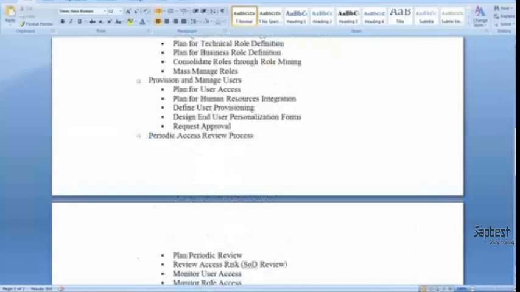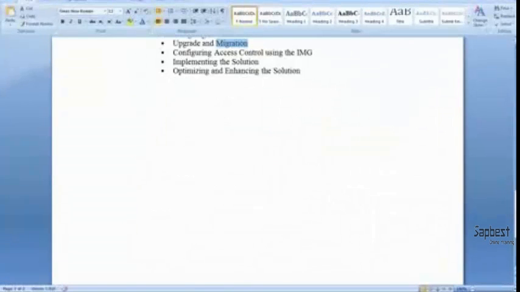Migration is there. Okay, in the migration, what happens? There is upgrade and migration. What you have to do is there is a component, the GRC Access Control migration tool. It is a Java-based application which you need to deploy onto your 5.3 system. Then you need to export. You need to create one location at your GRC 10.0 box, and you export that data to this particular location. But it again depends on the customer and consultants how they are doing the migration.